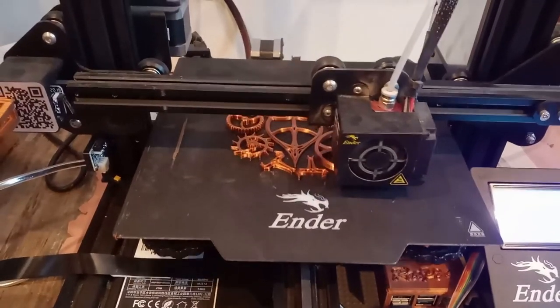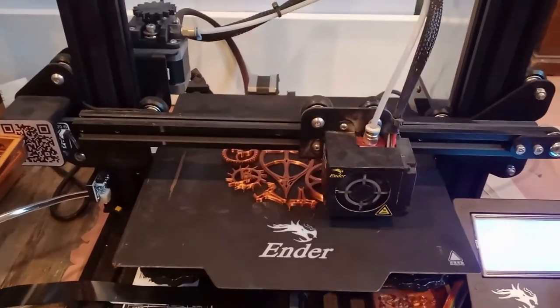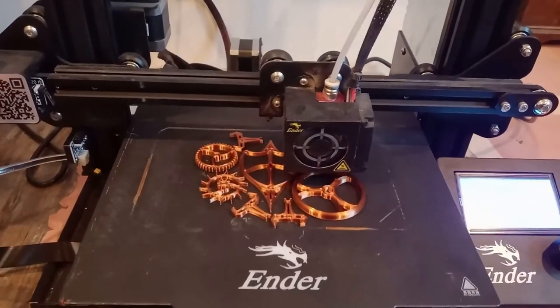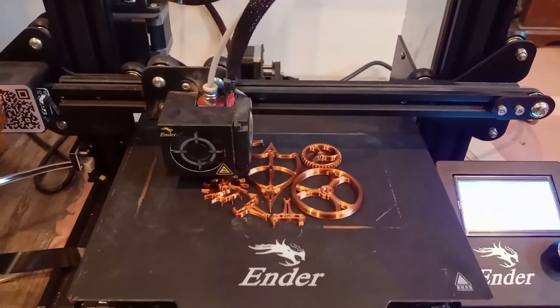Being able to home itself was a good first step, but I wouldn't be certain if my printer was fixed until I actually tried printing something. The next minute or so of footage is from one of my first print jobs after the fix, and it's sort of a preview for my next big project.